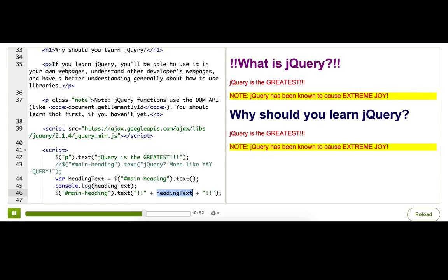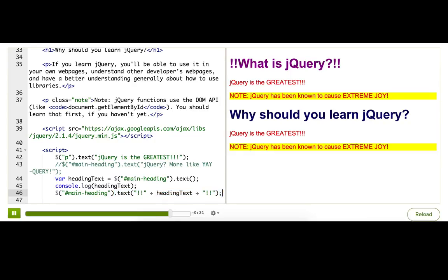Now notice, we are using the same method to set the text as to get the text. The difference is that we passed it 0 arguments when we wanted it to return the text, and we passed it 1 argument when we wanted it to change the text. You will see that a lot in jQuery, the same function behaving different ways depending on what you pass into it. So pay careful attention to the parameters that you pass in.